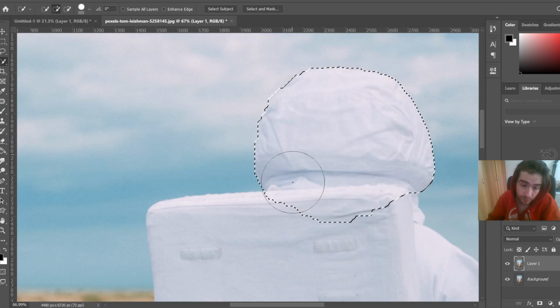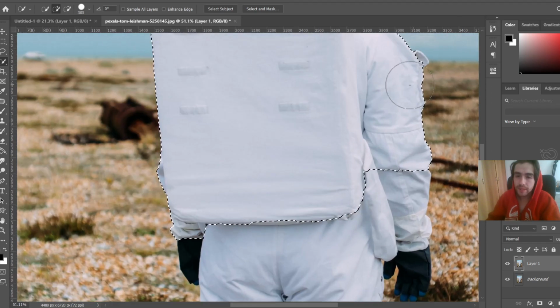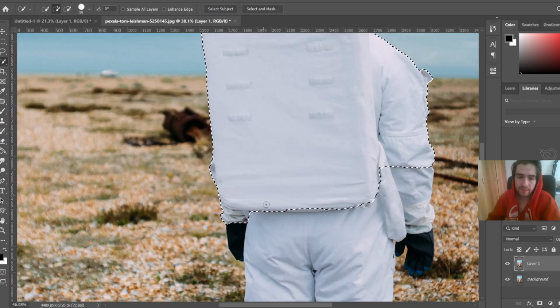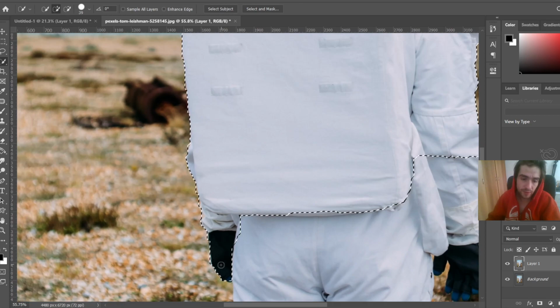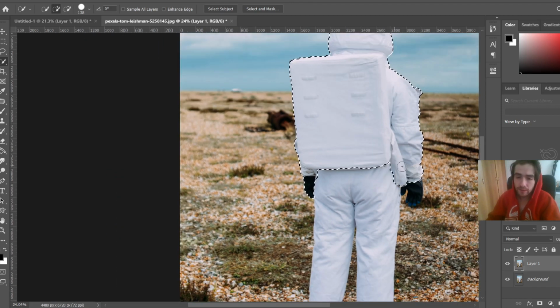I mean, you can do it with the pen tool, of course. It's going to be better if you do it with the pen tool. But for this example, and because I'm trying to upload this to YouTube, I'm going to use this tool.